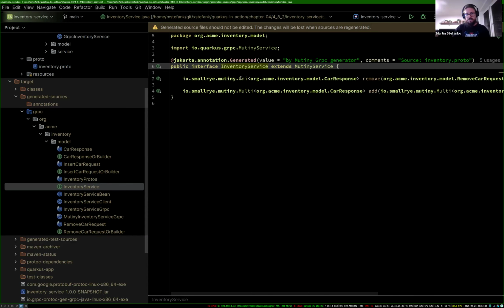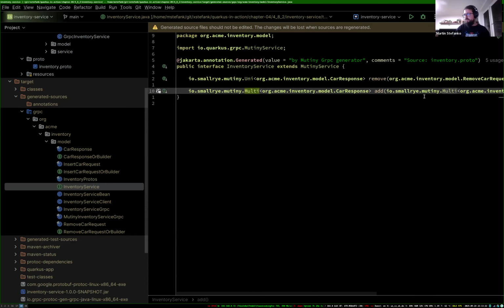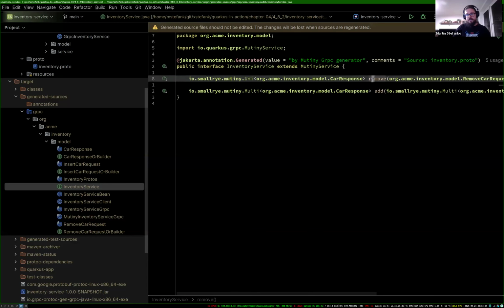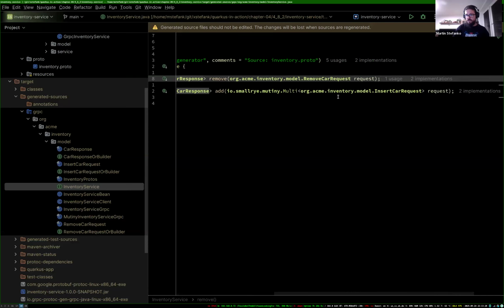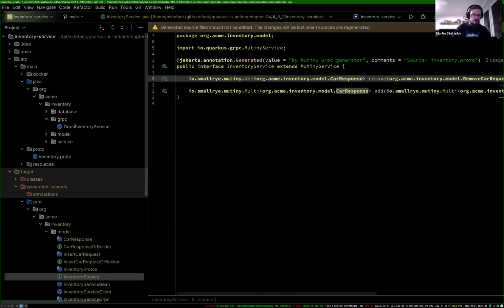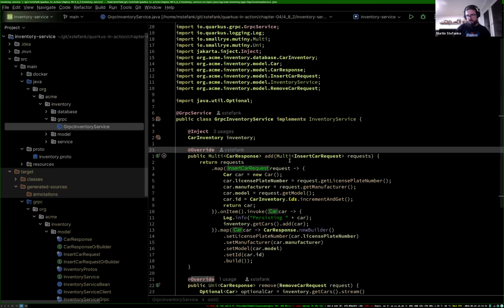You can see that now it's returning Uni or Multi from Mutiny. But other than that, it's using the generated classes for responses and for requests. All I need to do inside my service is to override those methods.